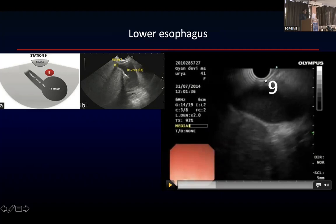Here you will have lymph nodes. If you find a lymph node here, that is station 9. Okay, so this is station 9. So this is lower esophagus.